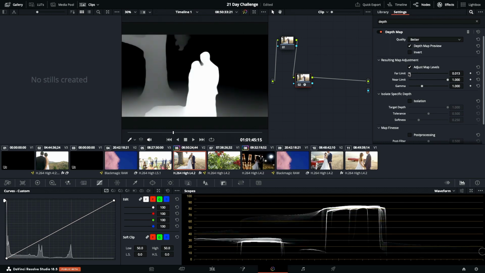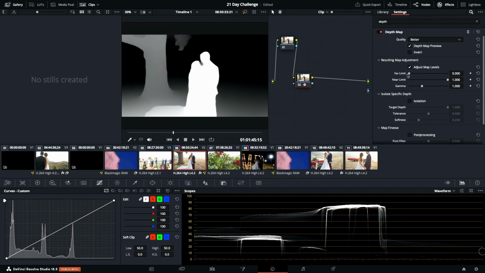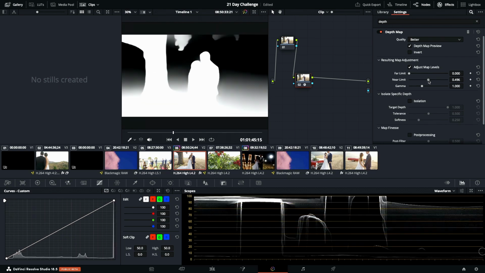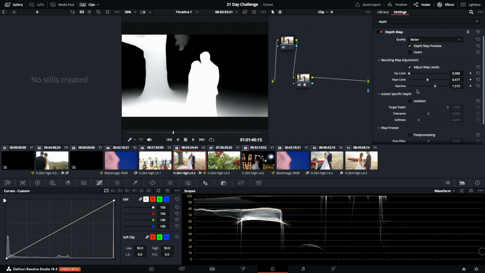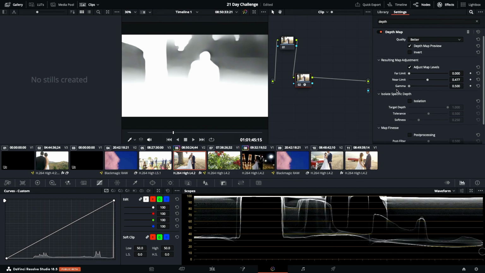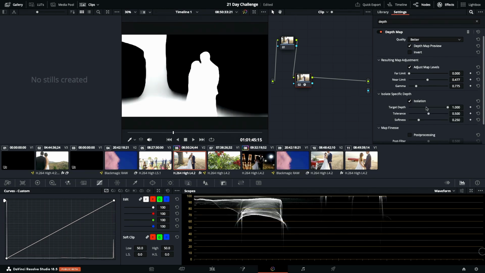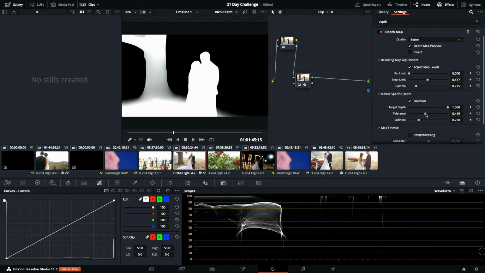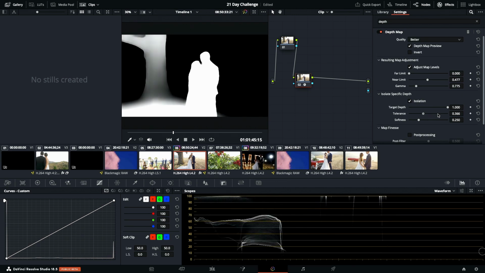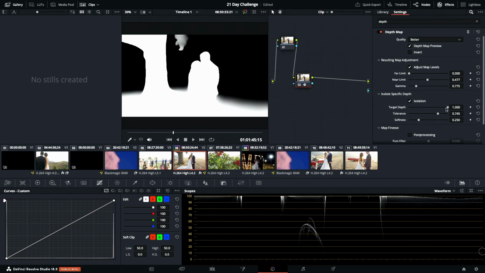Say I want to grab them and the tree or something, right? And then the near limit. There you go. I like that. Gamma, we're probably going to turn that down. No, not too much. Where this one, we definitely want to use some isolation. You could add some blur in the background, like people like, but I still think it looks fake to me, honestly. See, that isolation really can allow you to target things more specifically, right? I can bring the tolerance up. Target depth. It's looking pretty good. Maybe I'll just push just a little bit back.